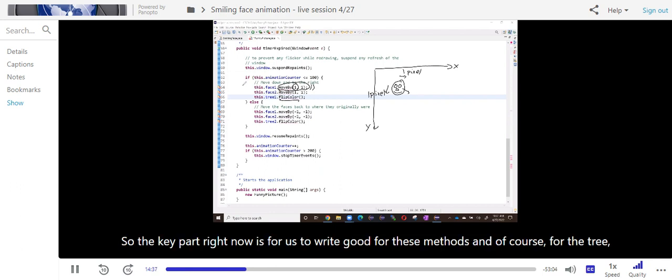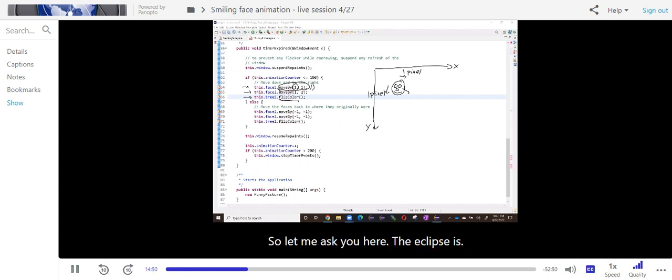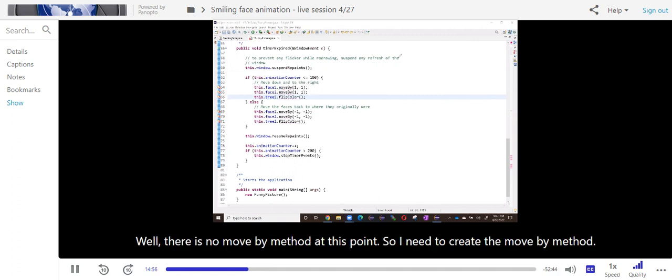So the key part right now is for us to write code for these methods. And of course, for the tree, we're going to do it so that the error goes away, but we won't be writing code inside of the method. So let me ask you here. Eclipse is telling me there is no move by method at this point here.